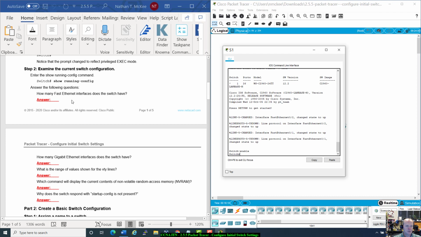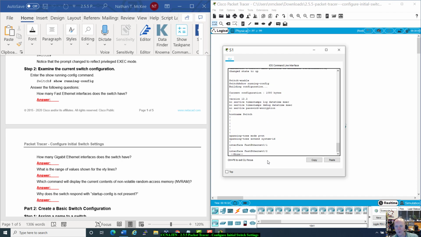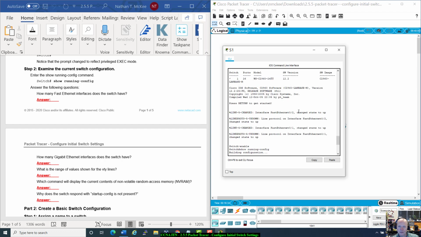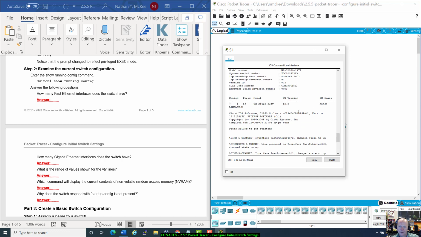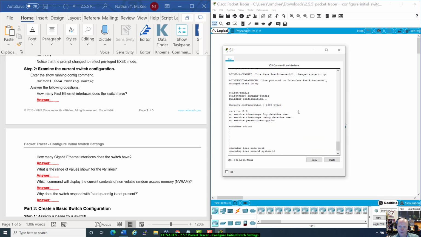All right, examine the current switch configuration. Enter the show config command, and you'll get used to using a bunch of show commands. And you'll learn shortcuts too, because after a while you won't want to put in the complete command. All right, and I'm using the roller on my mouse to go up and down, but it gets kind of funny where it started. Okay, that's where we put this command, show running config. It started there under building configuration.